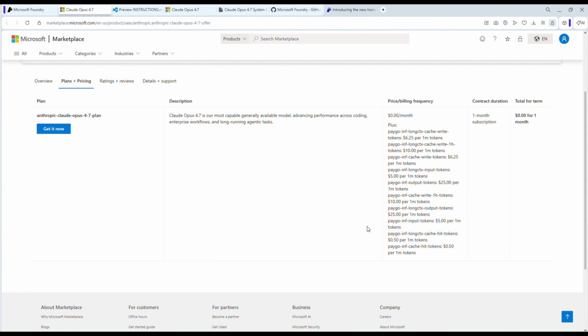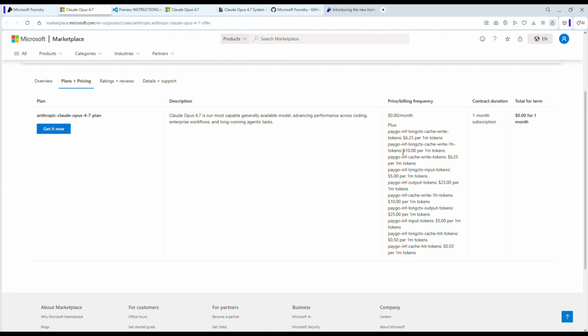It's the same cost originally announced by Claude: $5 per input, and writing a particular cache would cost you 1.25 extra dollars. That's what is given here. And they have something called cache text for 1 hour tokens.